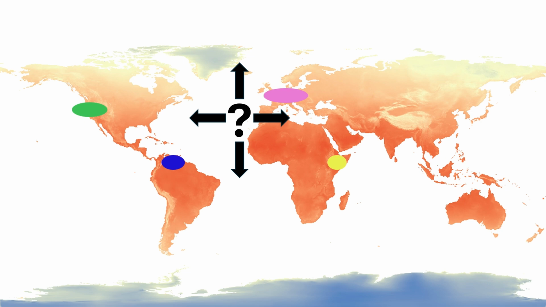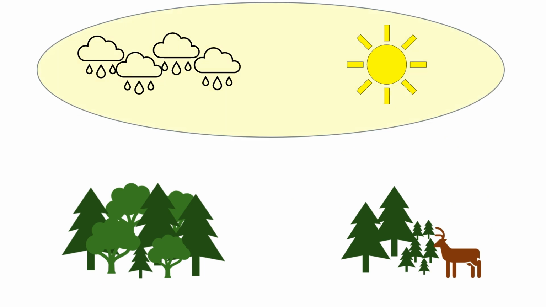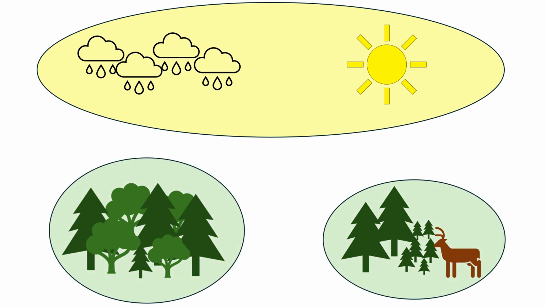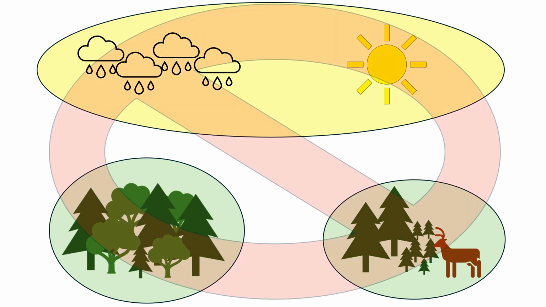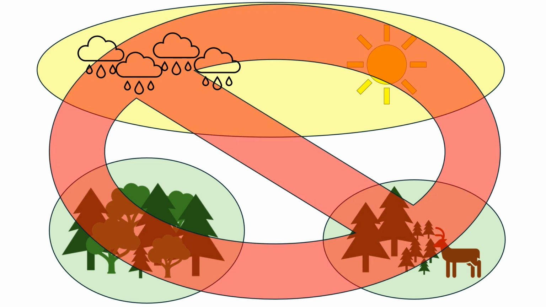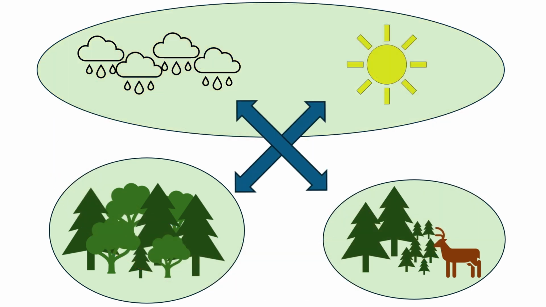ranges. In the past, it was often assumed that either the abiotic, the non-living aspects of the environment, or biotic interactions like competition and predation could limit and change species distributions. However, these predictions do not generate the complex range responses we've observed. To address this shortcoming, my research instead asks how the interactions between abiotic and biotic factors affect range changes.